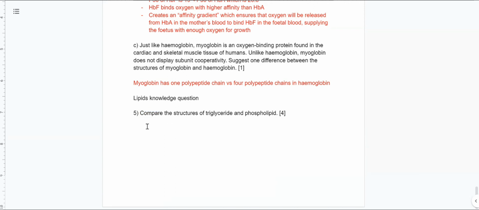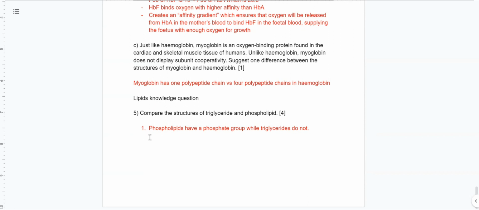So I'll start off by giving one difference, and that is the fact that phospholipids have a phosphate group, while triglycerides do not have a phosphate group. So over here, you can clearly see that this is a point-to-point comparison because I have a common criterion here, which is the presence of a phosphate group. And I'm just saying that phospholipids have it, whereas triglycerides do not.